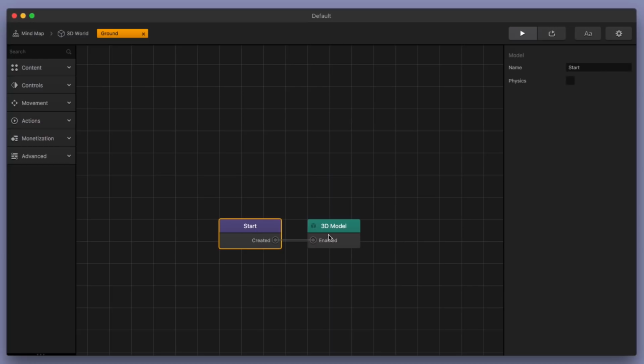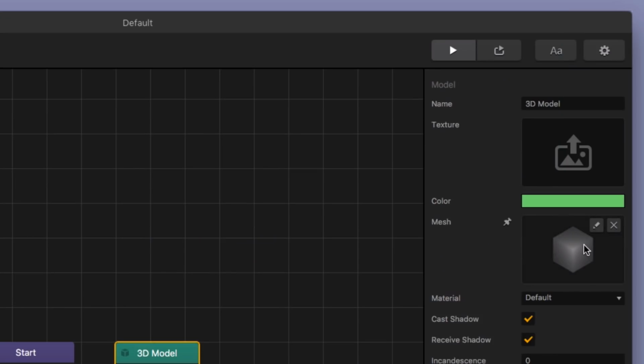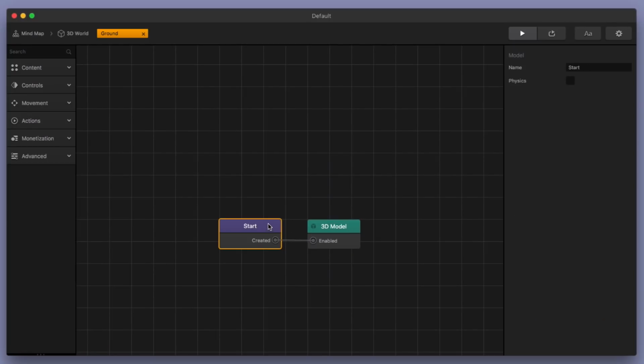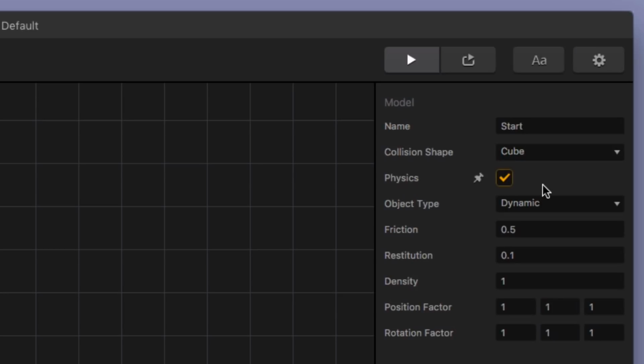It's just got a start node, and it's got a 3D model, and this is the cube, the mesh that we resized in our scene. So what I want to do though is select my start node and select physics, because I do want the cube to be able to jump and land on the ground. And so I want it to have a collision shape, I want it to have physics, but I don't want it to adhere to the laws of gravity.